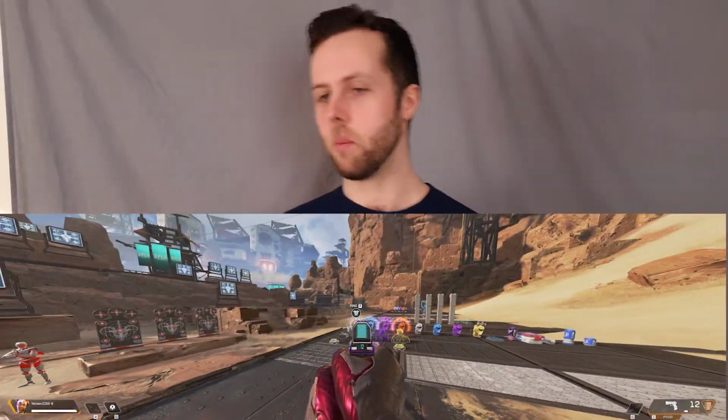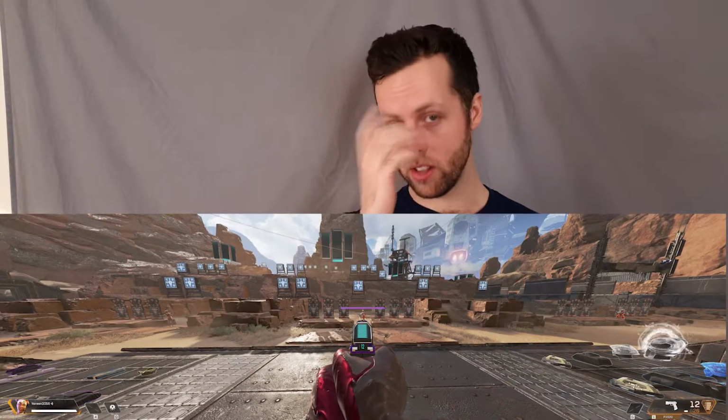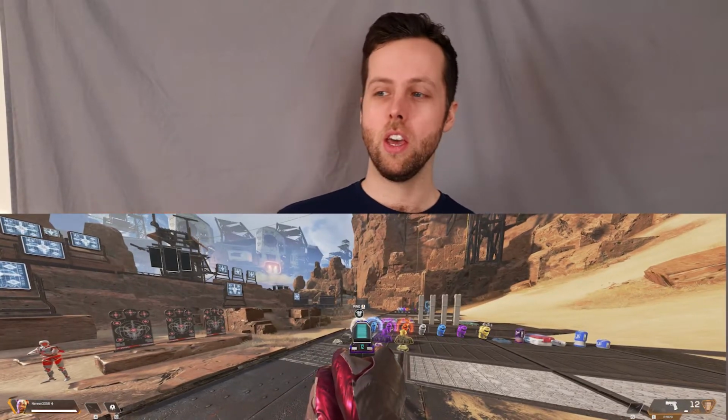Like, insanely wide, which actually you can use to your advantage. If you're struggling to see if somebody's off in the distance, you can turn to the side and it zooms in for you, so you can actually see much easier. But that's something, it's two sides of the same coin. It's handy to do that, but also it makes it look like people are right next to you, and you turn around and they're miles away, and it makes you panic for no reason.